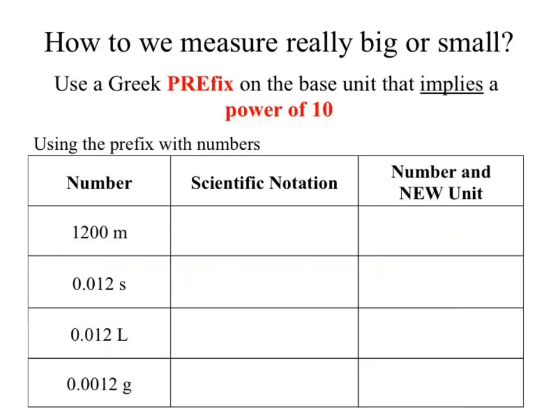So let's go through a brief interpretation of this. What we're going to do is convert our numbers over to scientific notation and then evaluate our number with its new unit. So we're going to do effectively a unit conversion without getting too converty on it. Let's convert our first number into scientific notation. What do we get?